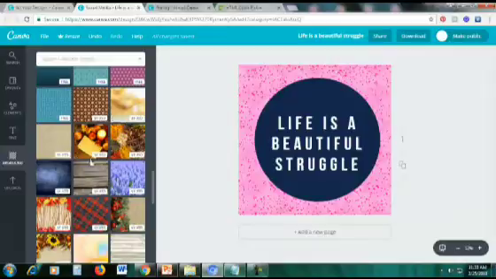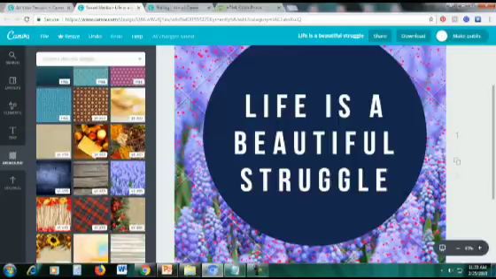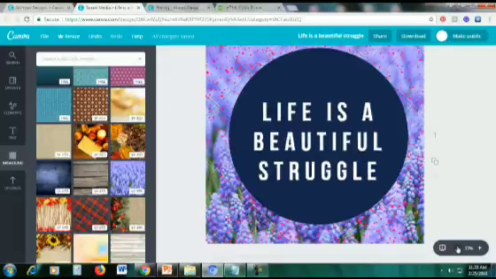Okay, so for example, let's just click this flower design that says $1. You can see here there are some grids. These grids here are the watermark, and it means that you need to pay $1 for it. If not, the watermark will stay in there. So to remove the watermark you need to pay $1.